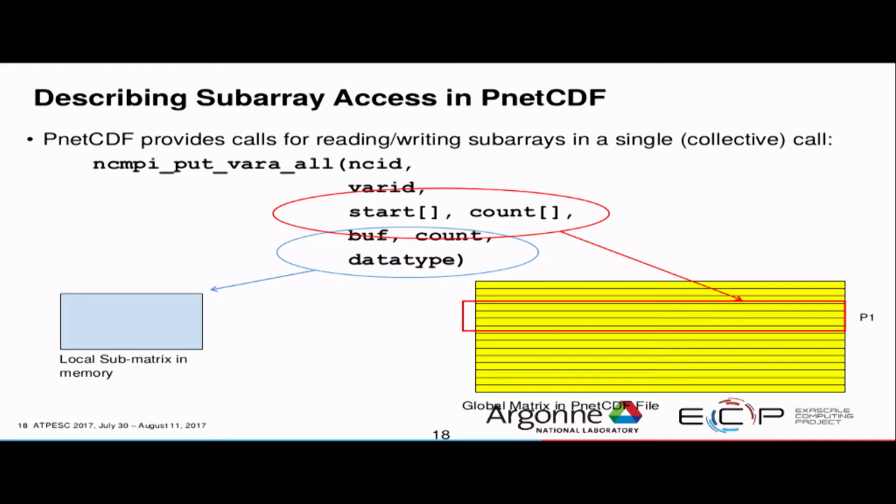There is a put_vara_all_int, which would say this buffer I'm giving you is going to be integers or floating point numbers. And then NetCDF will take care of doing whatever transformations are required. You could imagine a buffer full of double precision, high precision information in memory, and because you want to write out very quickly, and your algorithms are resilient to a little bit of precision loss, maybe you're going to store it in single precision floating point numbers. The library will take care of that for you. It'll truncate, it'll cast all of the double precision floating point numbers to single precision floating point numbers, and then write them out at half the size.